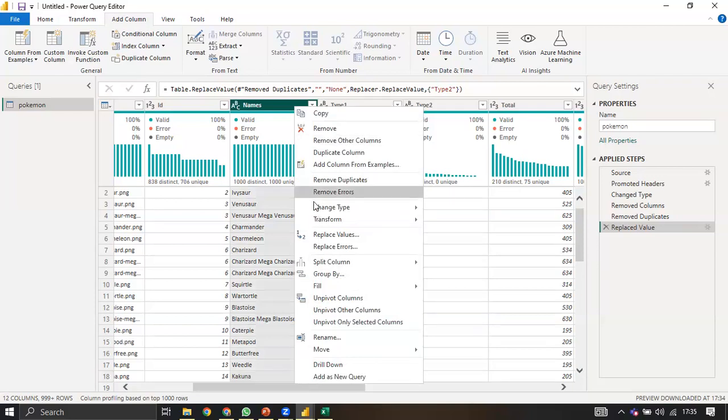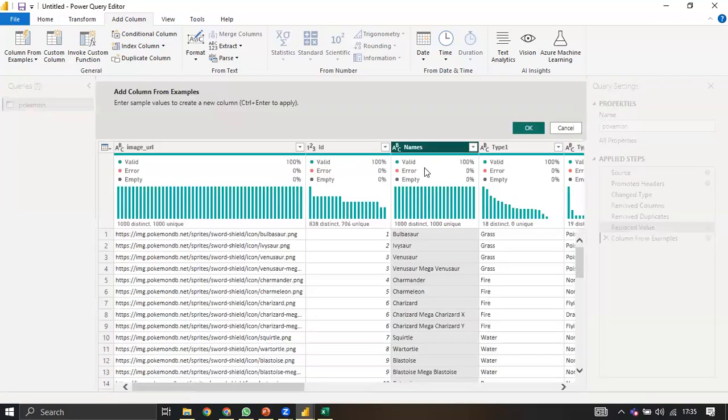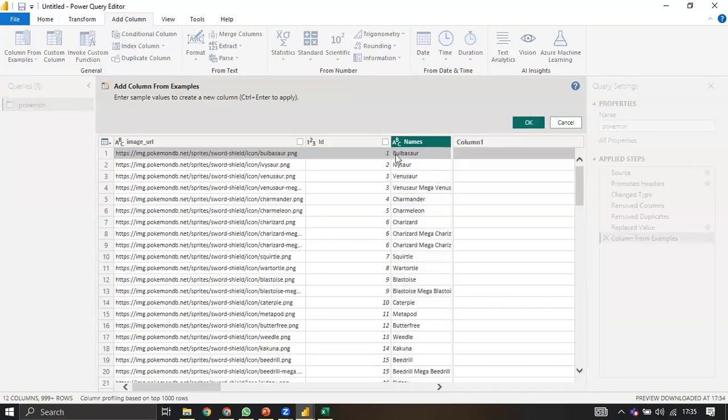So I can right click and select add column from example. So this selection that I've made, right? That's brought it close to me because that's the one I selected. So I want just the first name.